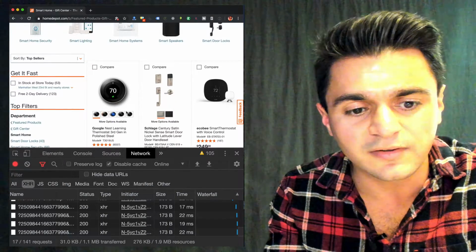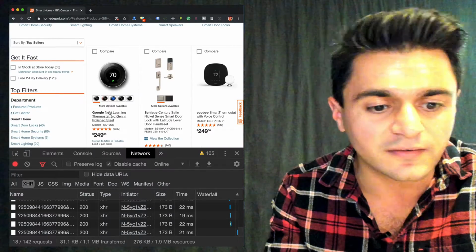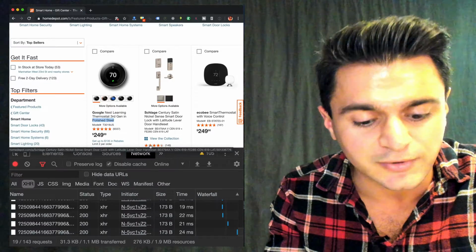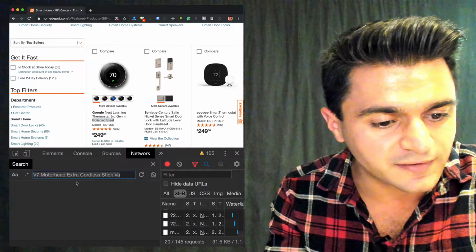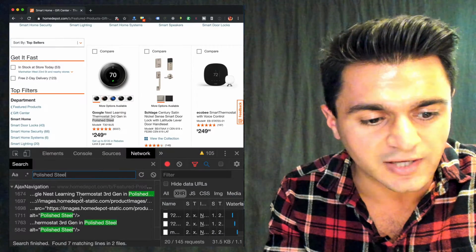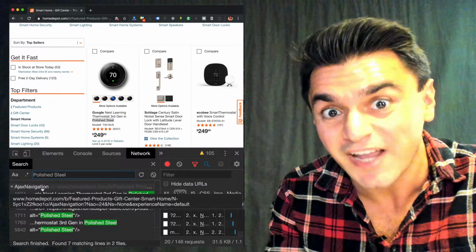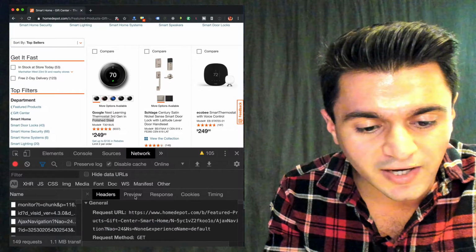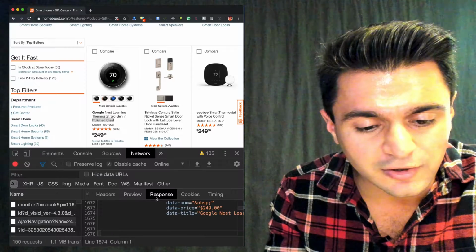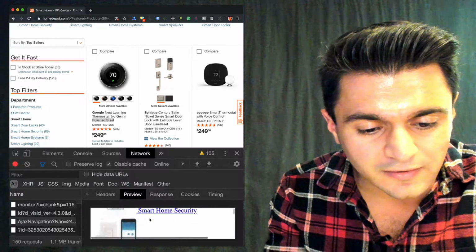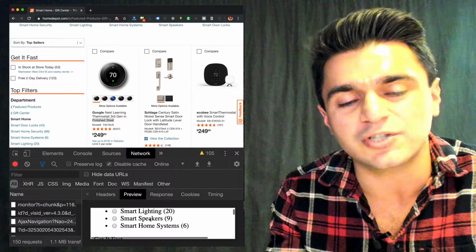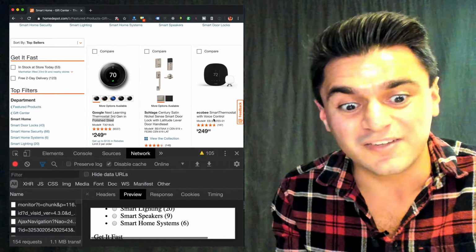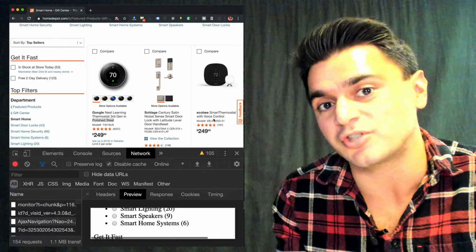So where did this data come from? What I like to do is, if it's coming from JSON, we can search for this string here. Let's just search for polished steel, and then do Apple F, and search for it in your network traffic, and you'll see it's coming from this endpoint called AJAX navigation. We'll see the URL is here, ending with AJAX navigation, and let's look at the data it sends back. Oh boy, it's HTML. So it turns out Home Depot is actually rendering this data server-side and sending it back to us in HTML, so they're not exposing the structured JSON data.